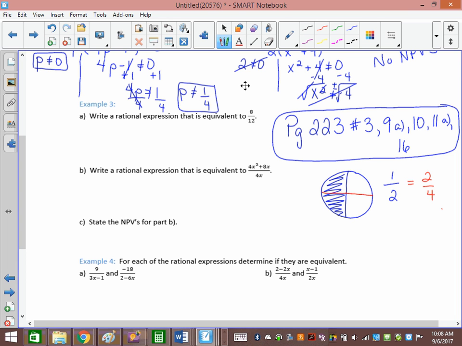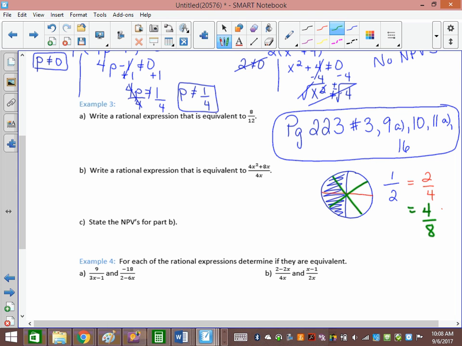And then they went wild and split it like this. Now how many do you have? 4 out of 8. These are equivalent fractions. They're actually the same, right? You're just now eating smaller pieces of pizza, but you still have the same amount of pizza in the end, correct? So they're equivalent fractions. We're going to be doing equivalent rationals.